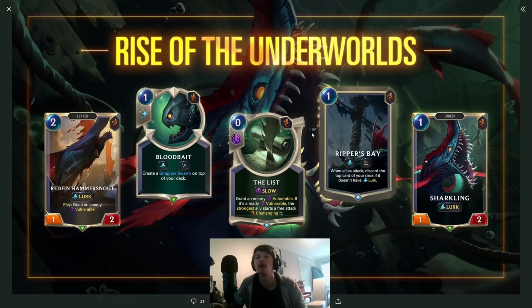Obviously, scouts as well. Oh my god, why didn't I think about scouts? When you start a free attack with scouts, you then get the rally as well. You get the extra attack once you do it with scouts. So definitely gonna fit in scouts, of course. So scouts could be back on the menu based off this card alone, because it's a build draw card, and obviously that's where scouts already are.